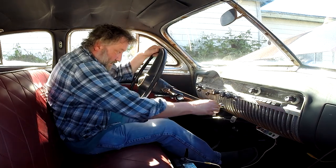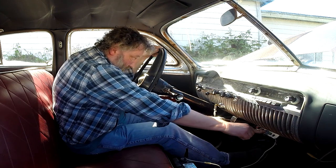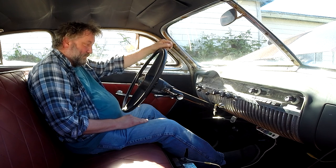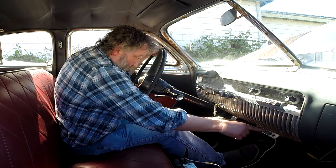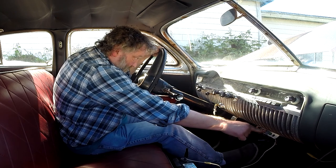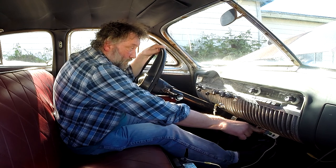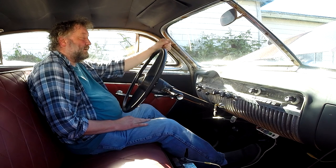Okay, what do we got? Pretty sure we got fuel because the bowl's definitely full. That really sounds like a lack of spark, but let's keep going. It's not catching at all. I still think something distributor wise.